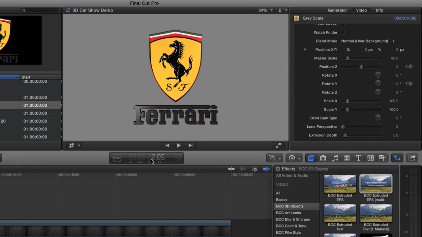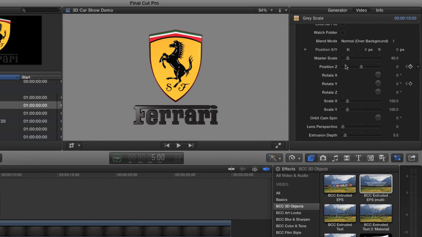Then we'll go to the 3 second position. Actually, I want to add 3 seconds to 2 seconds, so I want to go to the 5 second position so that it stays on the screen for 3 seconds. So we go to the 5 second position. Now, I want it to go back off into the corner almost, but I don't want to push it back in Z space, because if I push it back in Z space, we're going to get the light effects again, and I don't want those light effects. So I'm going to play a little trick. Instead of pushing back in the Z space, I'm going to change the master scale. You're not going to be able to tell the difference.